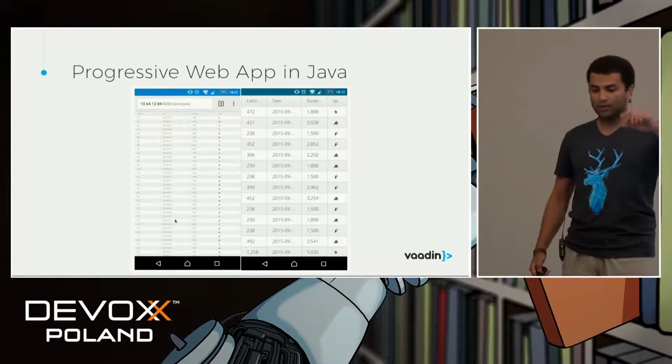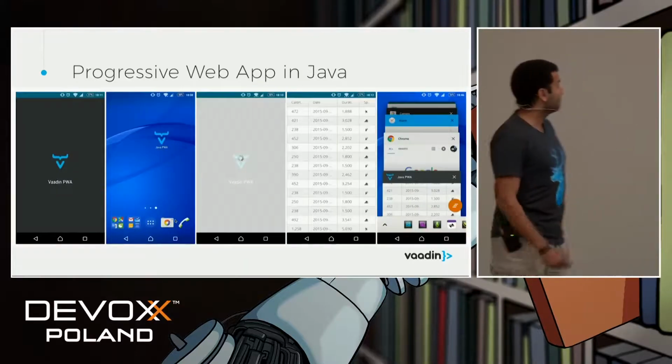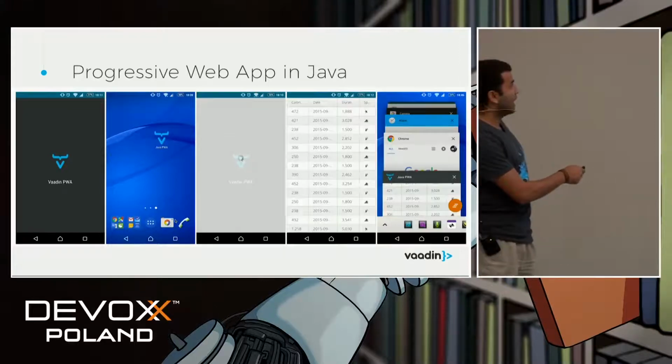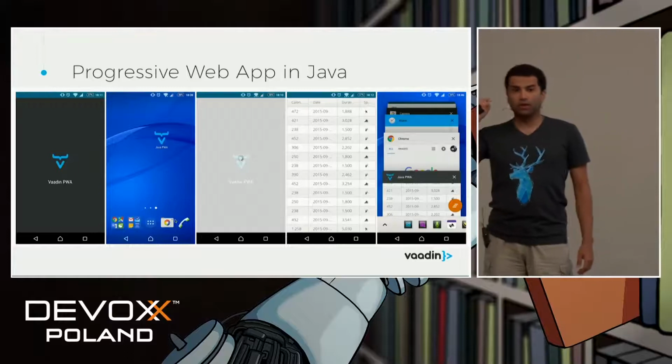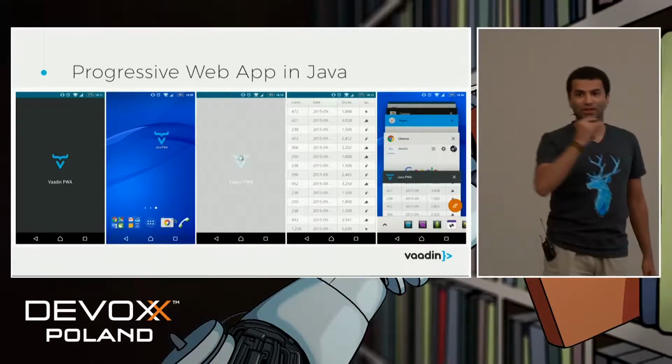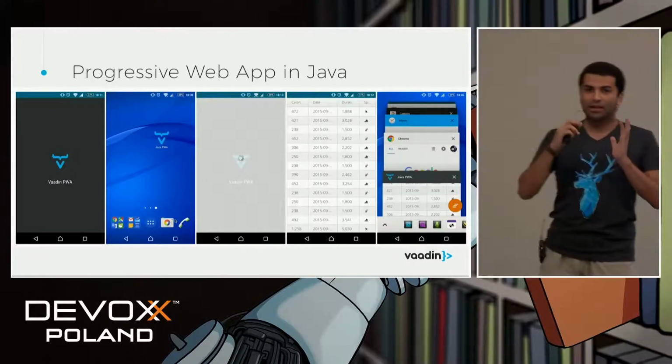It's not really a big thing, but after I managed to do this, I also got this prompt to add to home screen. So this, what you see, is the app. After being added on the home screen, it becomes a shortcut, not a shortcut. Now in Android, it's not a shortcut. It's an app, a real app, that you click on.